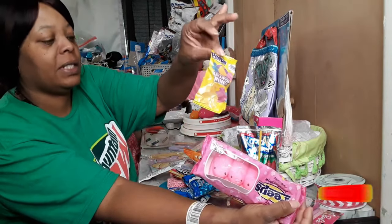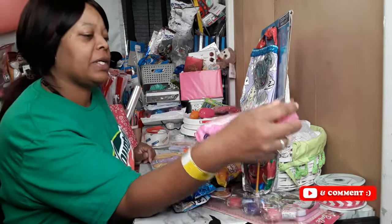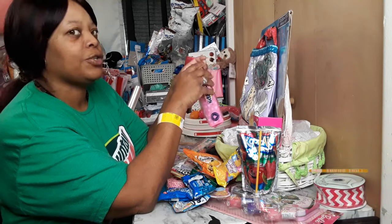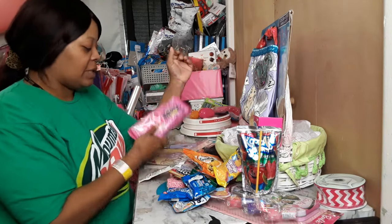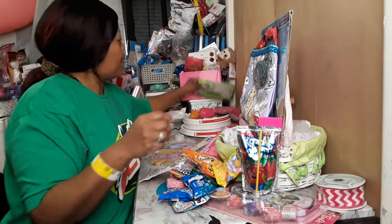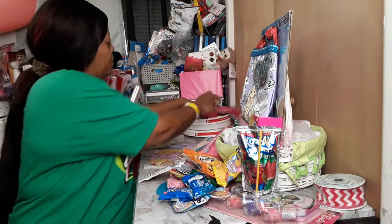Except for these, I got these clearance. I forget where. My little Peeps that I got clearance last year from Walmart and Dollar Tree. So I don't know if they were 60-something cents, a quarter, or 75 cents. And we got our little Easter bunny that was half off at Dollar Tree.